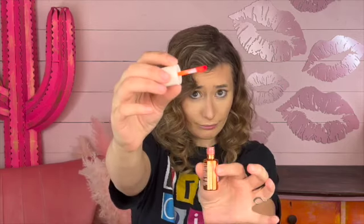So this one is a straight liquid kind of consistency. This one is a little bit thicker and it is way more pigmented. I like to use this one more when I'm tan or in the summer because I can blend it better. But in the winter when I'm a little bit more pale and it's a little bit more noticeable, I use the Cha Cha tint.